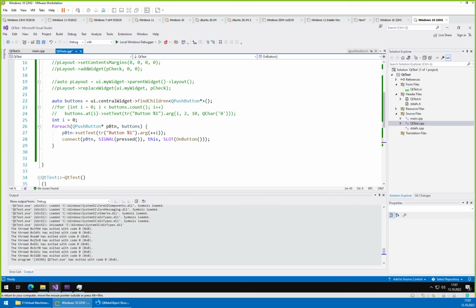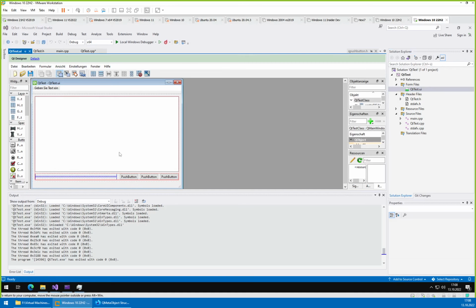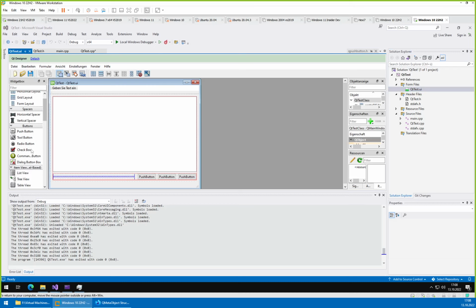Can we trigger that somehow on purpose? Yes, we can. Let's open our UI editor and add something that would probably have an event. Oh, let's actually do something completely crazy. Let's add a text edit. On which side of the widget?